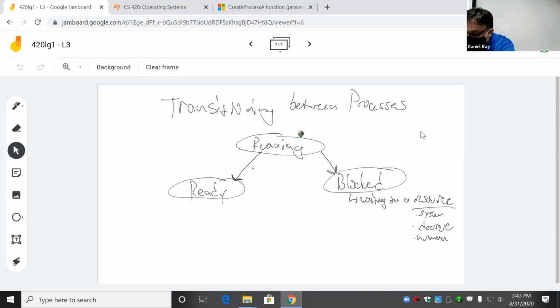So if a running program starts to wait on something to happen, then it gets moved off of the running state onto the blocked state. All of its stuff gets saved somewhere in memory. We'll talk more again about where that is as the weeks go on. So a resource request will cause moving from running to blocked. There is no path from blocked to running.